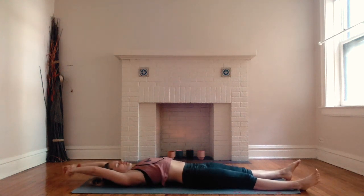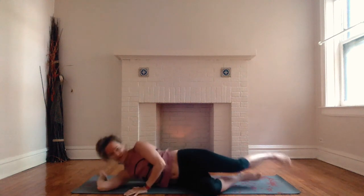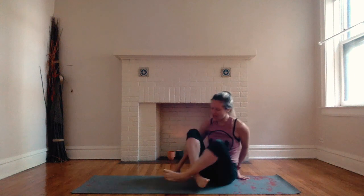Slowly bring movement back into your fingers and toes. Take a big morning stretch and then rock to one side for fetal position. Head can rest on the arm. Take one moment here. And then press yourself up to a comfortable seated position. Eyes can stay closed.